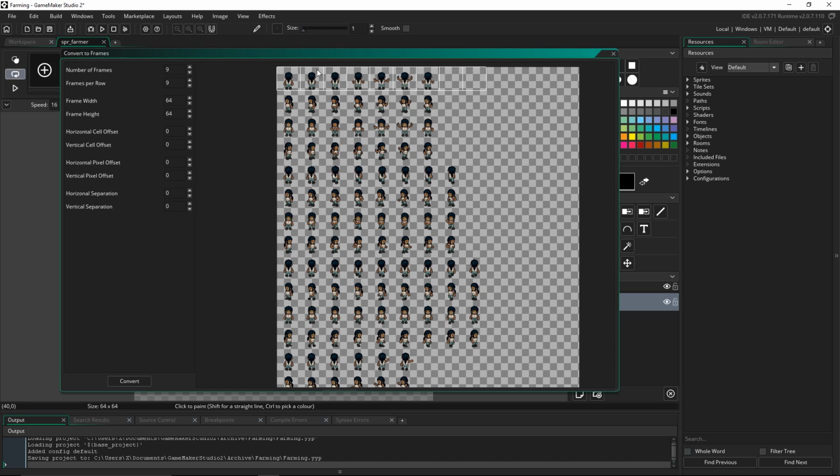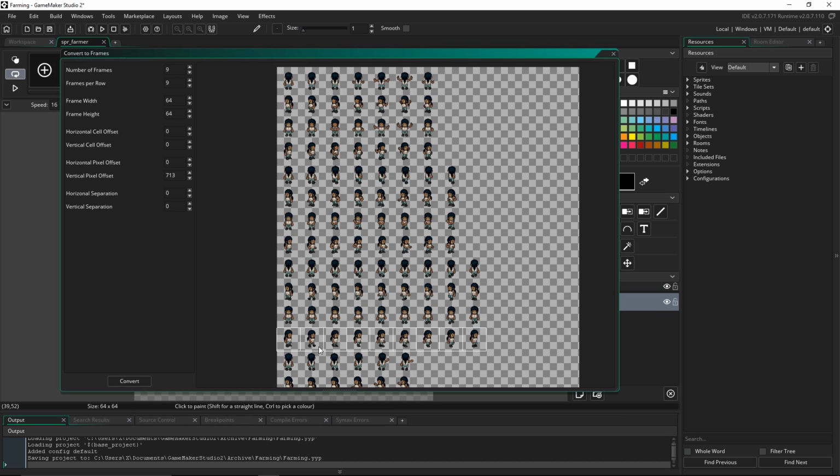And now we're going to want to set the location. So I can just click around and kind of approximate it. But I want to be really precise. I want it to be in multiples of 64. So for the horizontal offset, I know that's going to be 0 because we're starting from the start of the image.